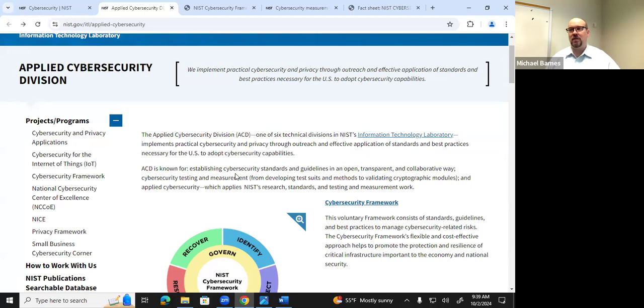Privacy and cybersecurity, obviously prominent. There's also this thing called cybersecurity for the Internet of Things, okay? The Internet of Things, which the first time I encountered that term, I was like, Internet of Things, that is such a weird term. What does that mean? And I guess the technical definition when we talk about the Internet of Things, you could expand that term to say these are things that are not traditionally associated with network connectivity that now are associated with network connectivity.